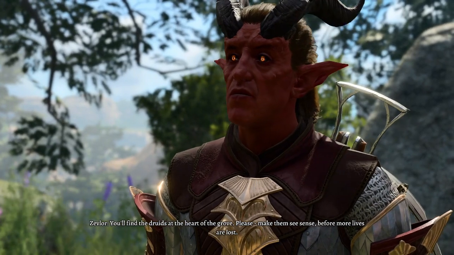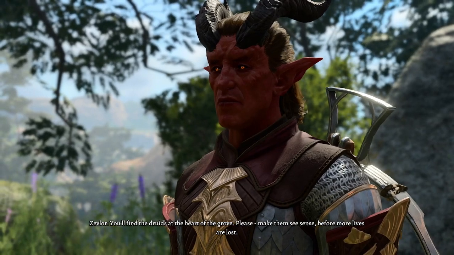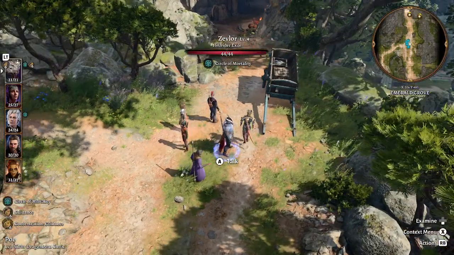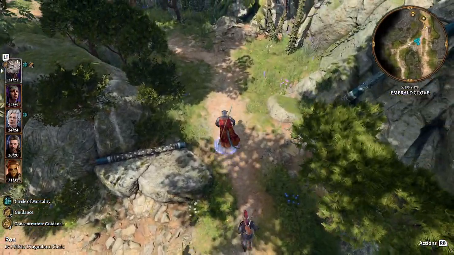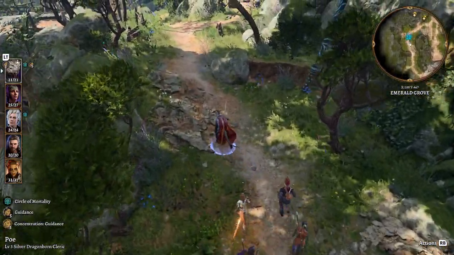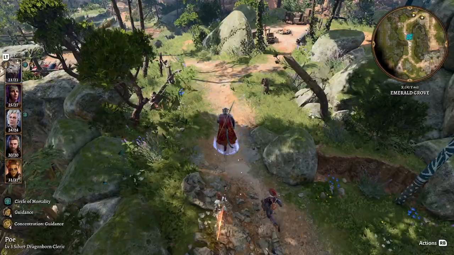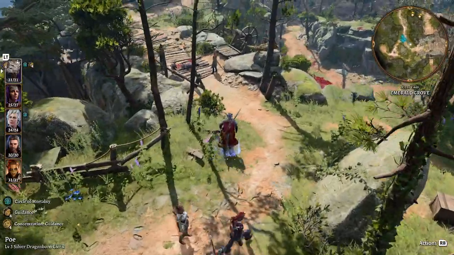And boy, do they have trouble getting back to the city when we run into them later. Before more lives are lost. At this point in the game, you might be thinking, oh, you might be fine. Maybe the roads won't be so bad. No, you find out that their path to get to Baldur's Gate, oh boy, it's not an easy path. They absolutely would have had 0% chance.